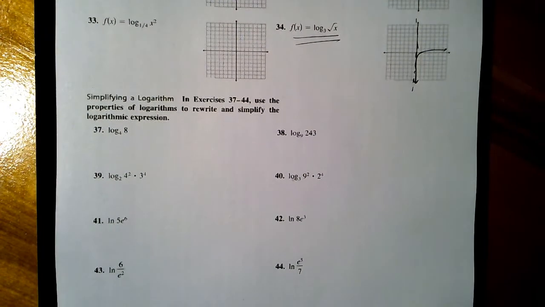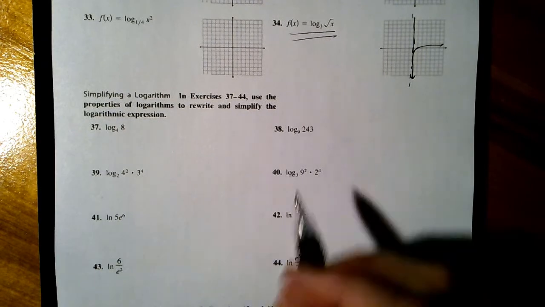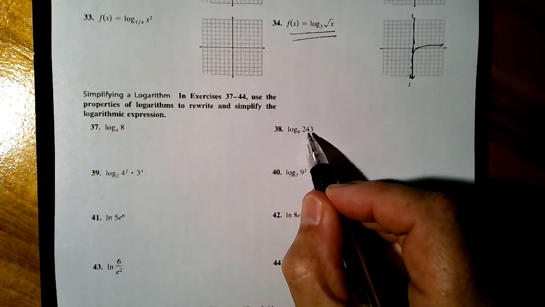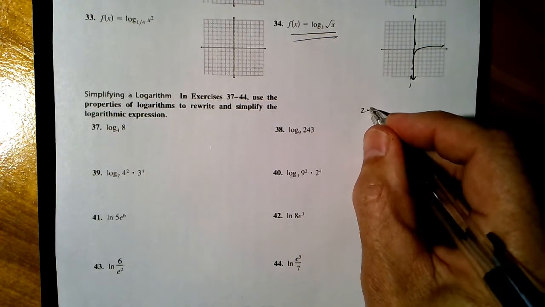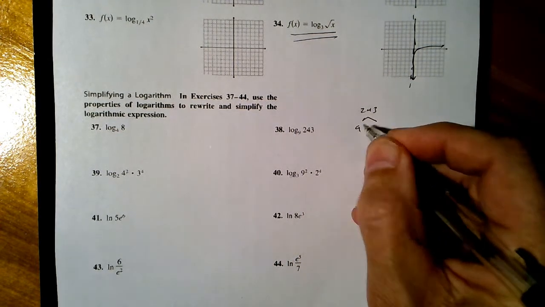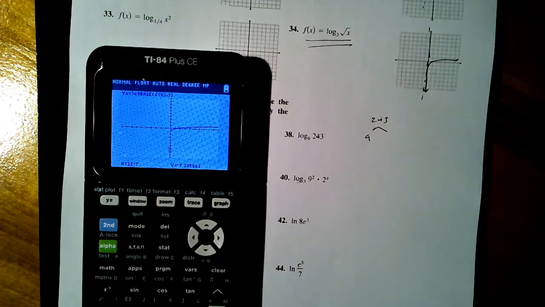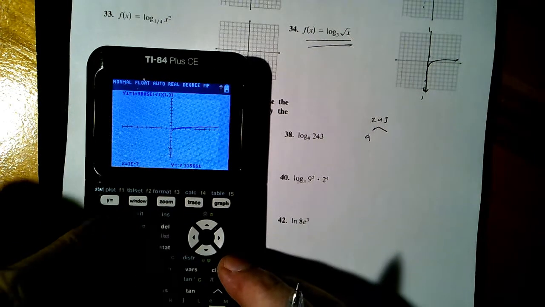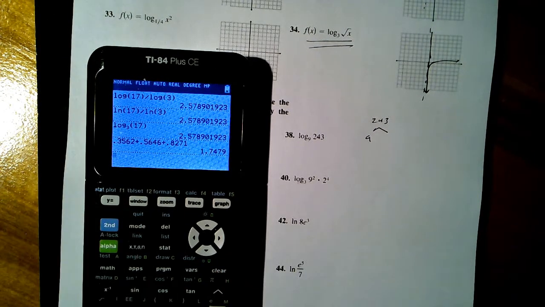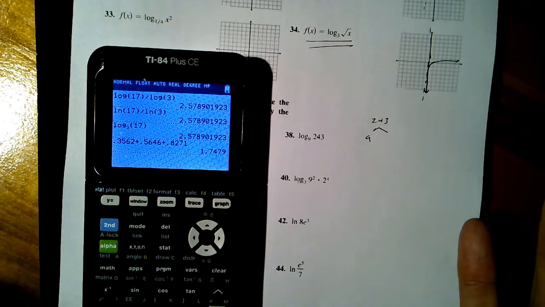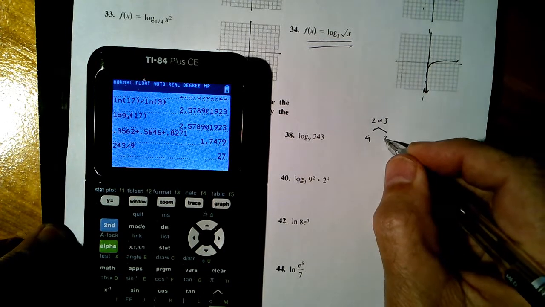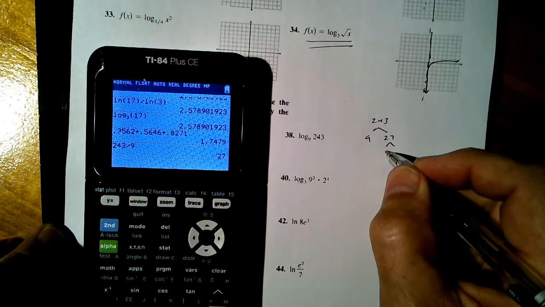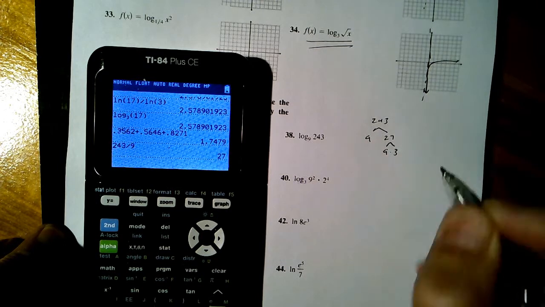Okay, use the properties of logarithms to rewrite and simplify. If I'm base 9, I want powers of 9 out of 243. So I'm going to look at 243 and see, well, I hope 9 divides it. If not, maybe 3 does, because that's 9 to the 1/2. But let's go 243 divided by 9, and I get 27, and that's 9 times 3.